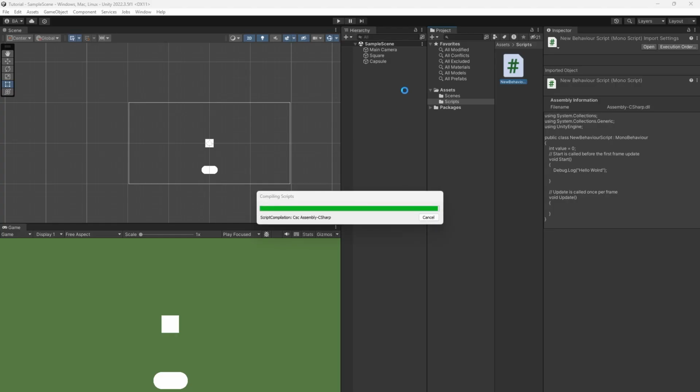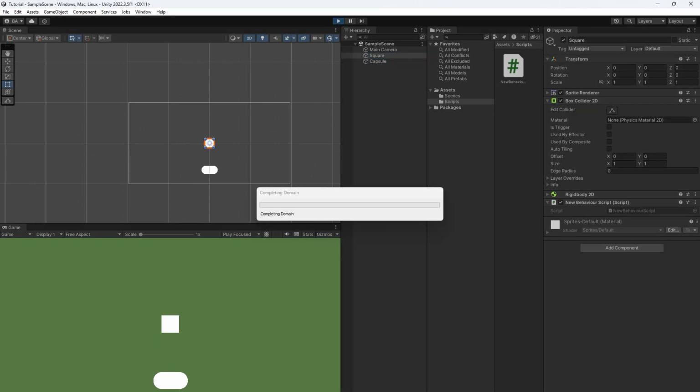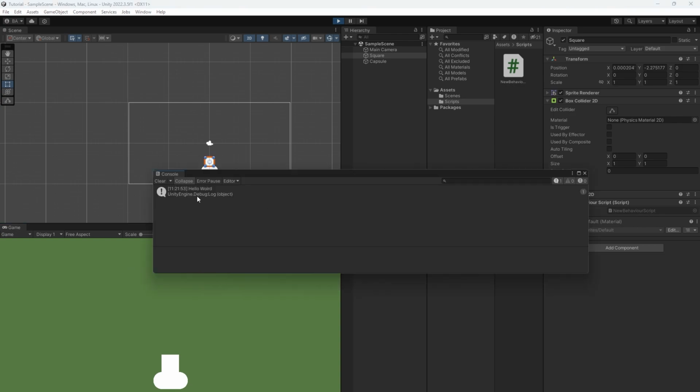So I will go to Unity, and if I play, let me show you one thing. If you click on square, you can see the script is there, and when you play, you will see the message here. This is hello world, and if you want to open the console window, you can press Ctrl Shift C, and the console window is here, and the hello world is here as well.